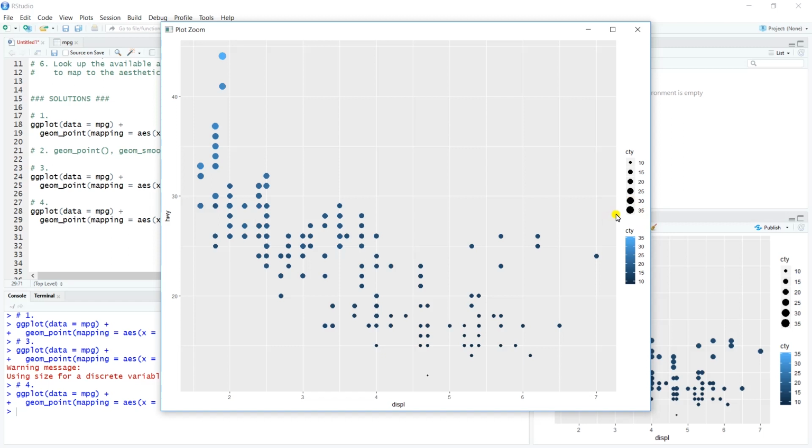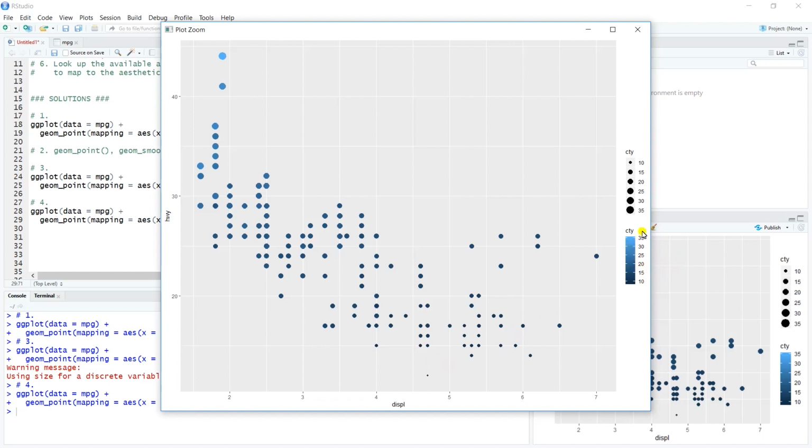So that sometimes can be a good idea and sometimes not. What I mean by that is it can get a little confusing. So for example, in this plot, the city variable is first represented by size. So the bigger the marker, the bigger the circle for the data point, the higher city MPG it has. So these data points over here have a higher city fuel efficiency than these data points down here, for example.